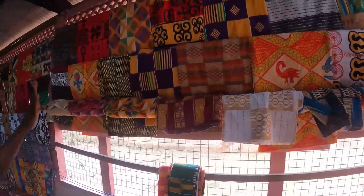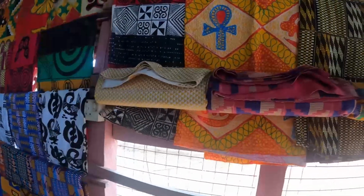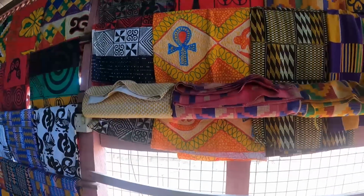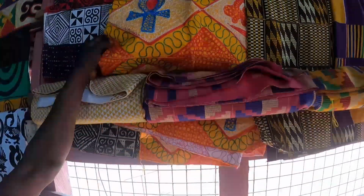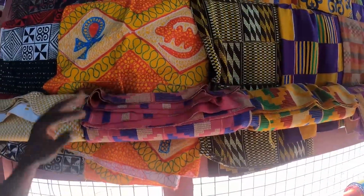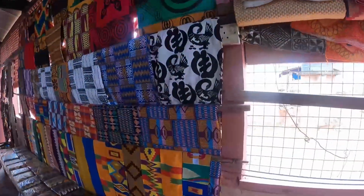Let's keep looking around. Some of the great work being done. All this one, our handiwork. You see, I keep seeing this symbol everywhere I go. What is it? What does it stand for? The Jiname, not the Jiname, this one. This one? Yes. This one doesn't actually have a name, but the Jiname here has a name. Okay, because I keep seeing it everywhere I go now.